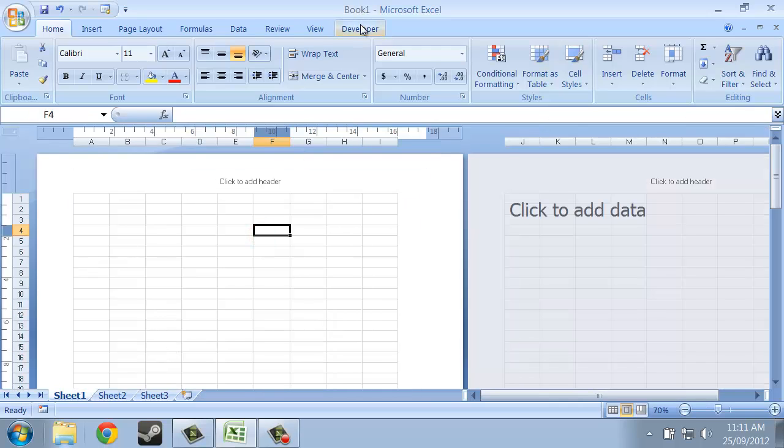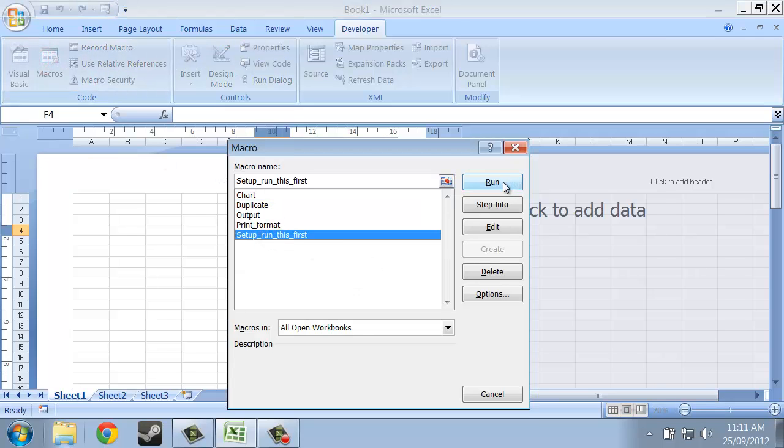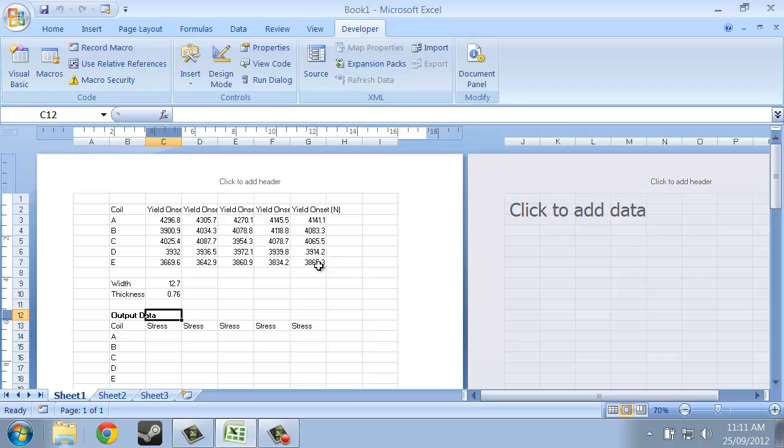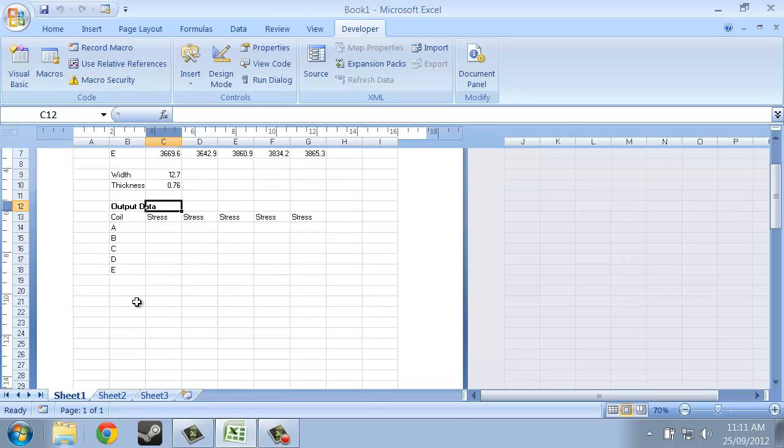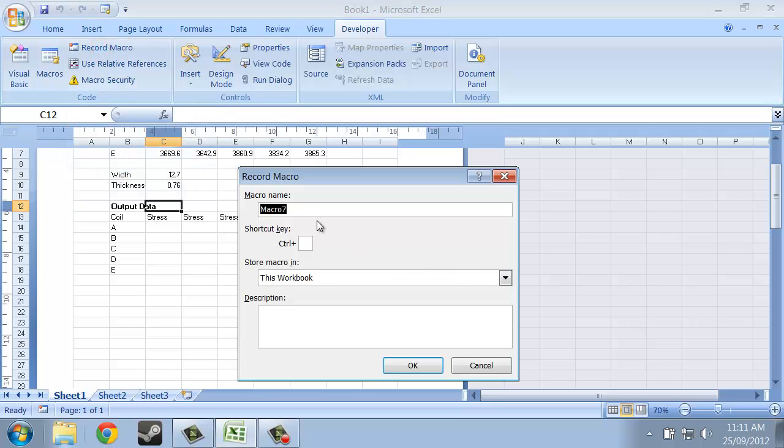Okay, now what I need to do is I need to first run the first macro, and then after that I want all the buttons to come up. So I'm going to record a macro of myself making buttons, and then add the code from that macro into the first macro, so hopefully everything will set up. But I need to see where this is going to show up, so I'm going to first run that setup macro. Okay. I'm also going to make the formatting changes later, so maybe I'll try and fit the buttons in underneath. Yeah, underneath works. Okay, record a macro. So this one's name doesn't really matter because I'm going to copy the code out of it. So let's just call it buttons.